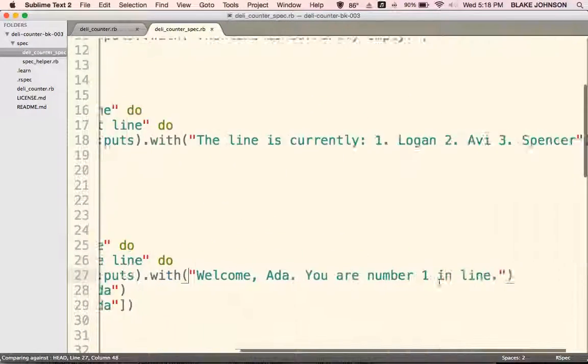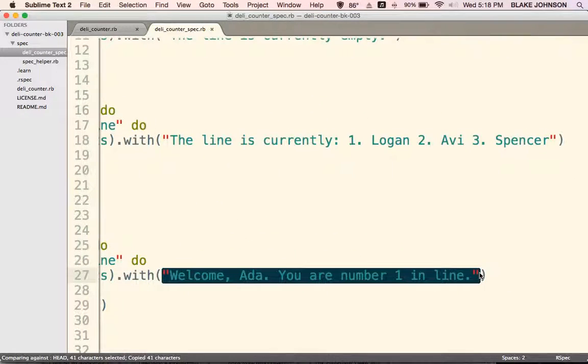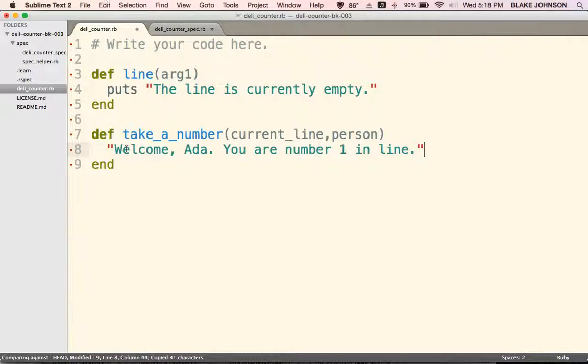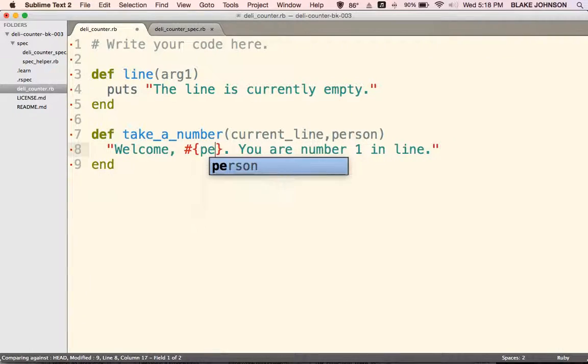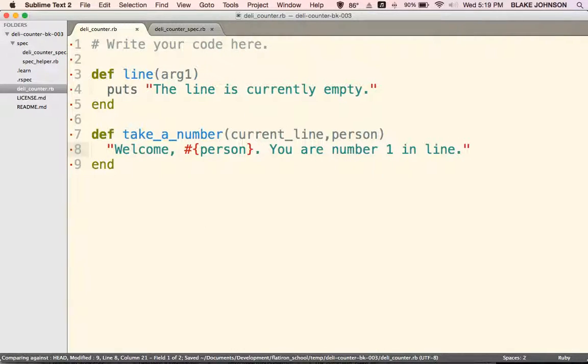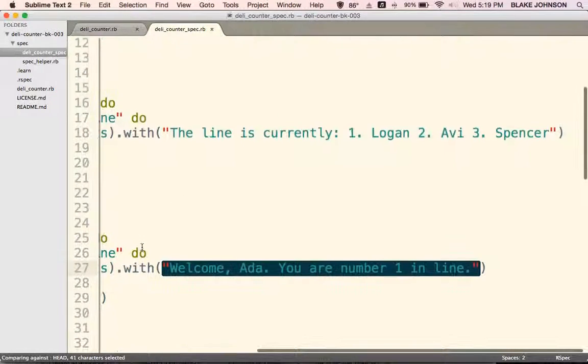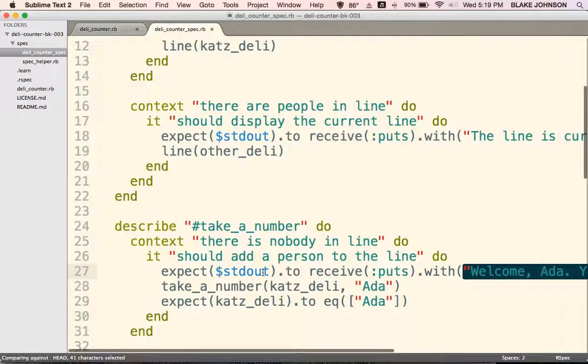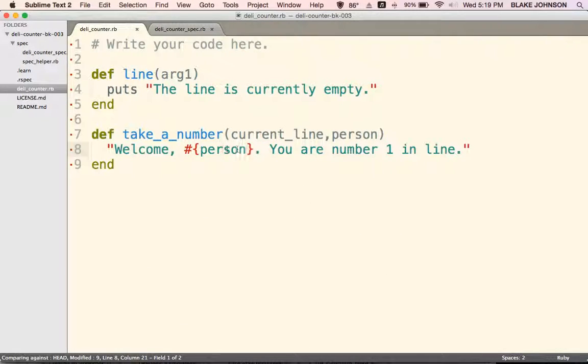So we're going to have to put Ada into this string. We're probably going to use some kind of string interpolation, with the current person passed into the method, right? So we can see how they actually call the method. They call take a number, they pass in Katz's Deli, and they pass in the string Ada. We want Ada to appear here.